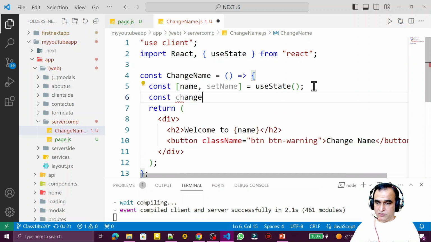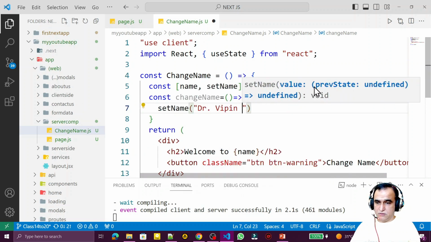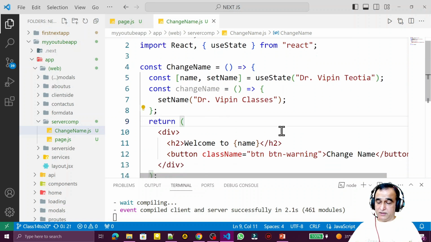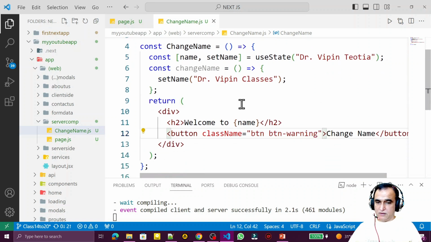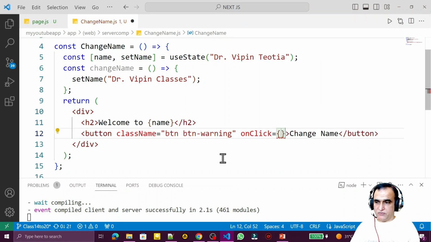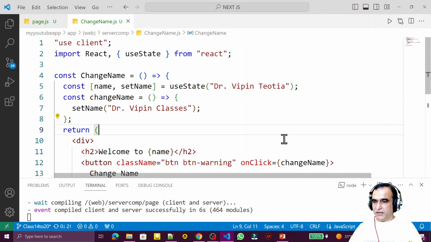I say changeName, and this would be an arrow function. Within this function I say setName, and I change it to Dr. Vipin Classes, and by default the name I can give Dr. Vipin Teotia, for example. Here I need to call the event onClick, and I pass the event changeName like this. Done. So everything is ready.